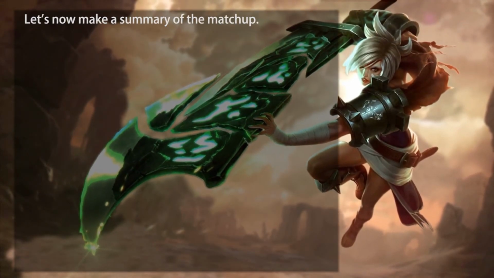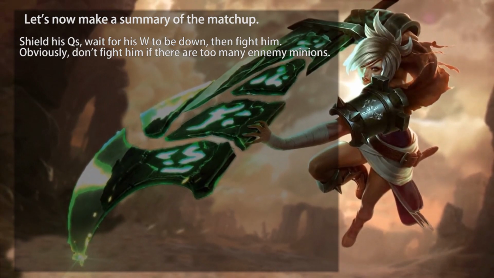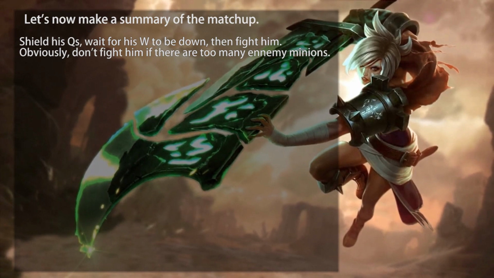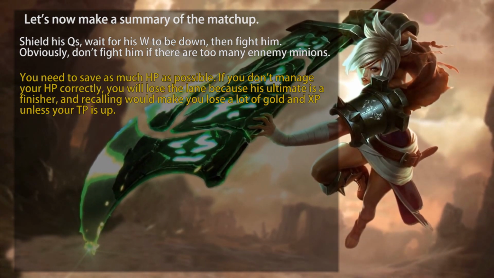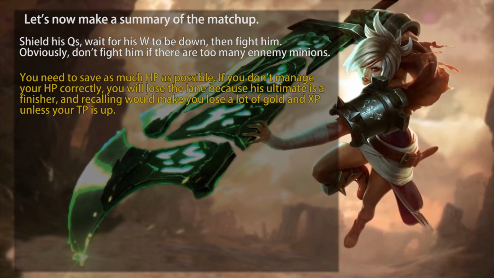Let's now make a summary of the matchup. Shield his Qs, wait for his W to be down, then fight him. Obviously, do not fight him if there are too many enemy minions. You need to save as much HP as possible. If you do not manage your HP correctly, you will lose the lane because his ultimate is a finisher, and recalling will make you lose a lot of gold and XP unless your TP is up.